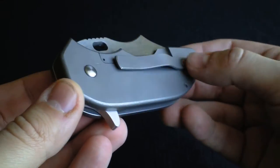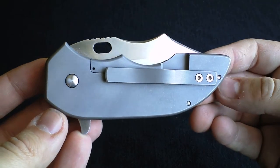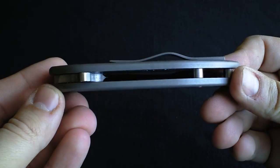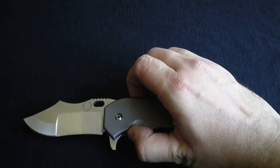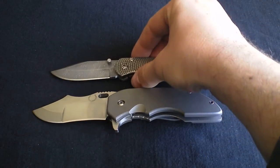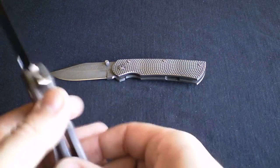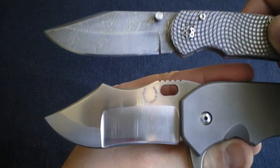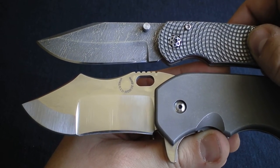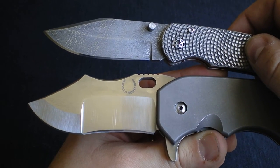Absolutely killer knife. The clip — this is more of a basic War Pig, and I say 'basic' but that undersells it completely. You can get more elaborate clips, as you'll see on my other two Red Horse knives. Comparing it to the Beast — the blade lengths are pretty similar, only about 0.25 inches difference — but when you put them side by side, the War Pig looks like a monster. It's not to undersell Three Sisters Forge — it's just so much blade on the War Pig.